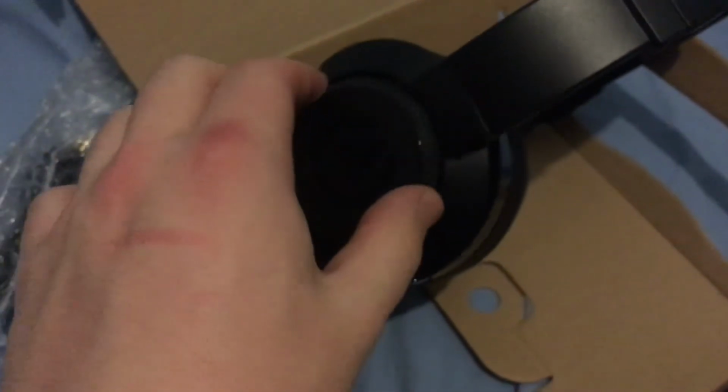This rotates to change the volume here. So that rotates there, up and down. And then this side doesn't do anything. Well, it just plays stuff out there. I couldn't find the end of this little bit of tape here. There we go. So there's your headset.